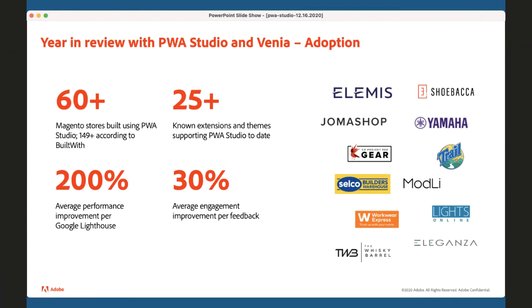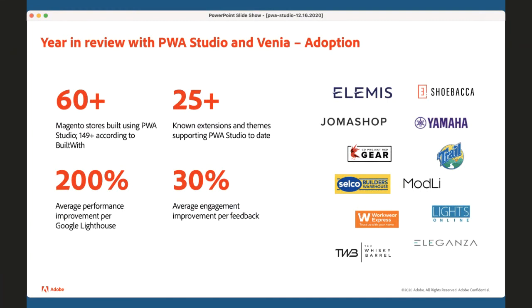And in the end, the key metrics that we're looking at and we hear from customers are often around performance, engagement, and of course conversion. The reality is it has a lot to do with where you started and where you ended, but in general, we're seeing about twice as much performance per Google Lighthouse. We're seeing roughly 30% more engagement, so essentially the amount of time spent, and then some of the related engagement to come back to the site.